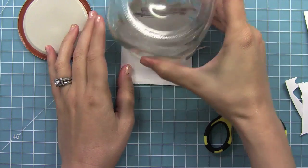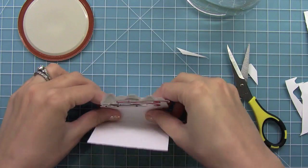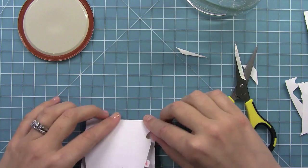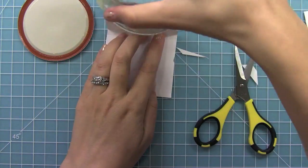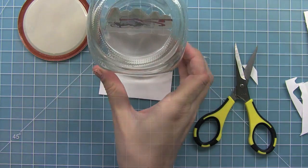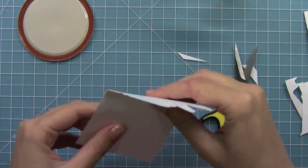Now I'm using the jar to see how tall I should make it. That's why when I cut it out, I left a huge long piece at the bottom. I'm just seeing how tall and then creating my crease there. And you can see my jar, by putting it on top, kind of gives me a good idea of how it's going to look. So I really liked it right there.